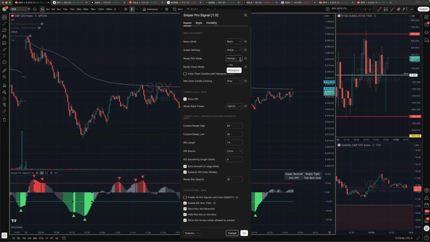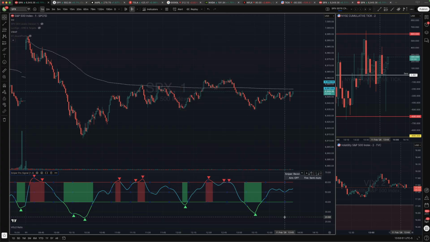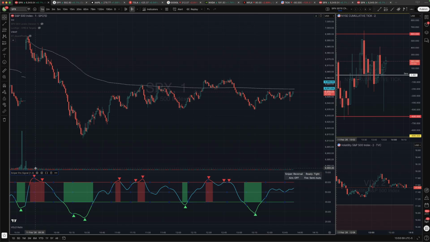And then also, I like the histogram look, but if you like a more traditional line chart, many of you might be used to seeing this sort of a line chart. You can look at that as well if that's easier for your eye. That's more traditional, in kind of an RSI oversold, overbought scenario.